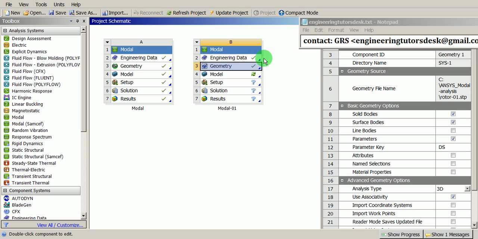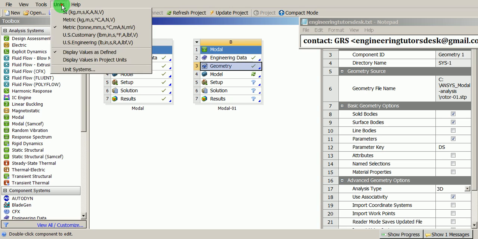Ensure the unit system. Pick on units. Make sure that the unit system is millimeter, ton, seconds, degree centigrade.